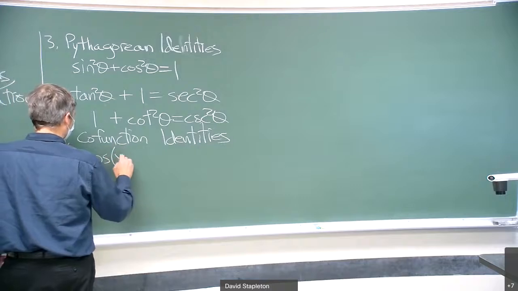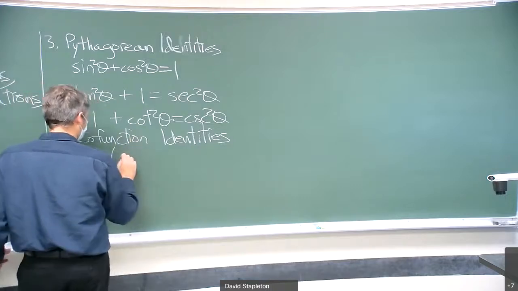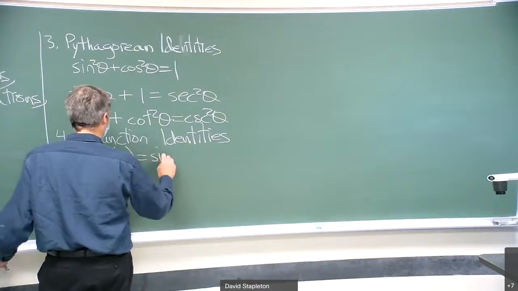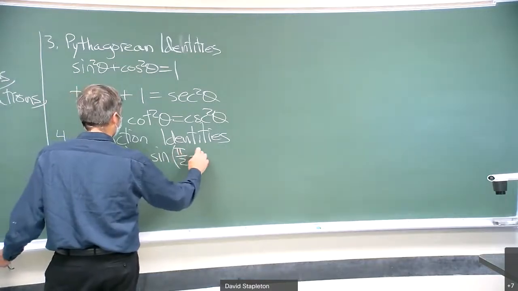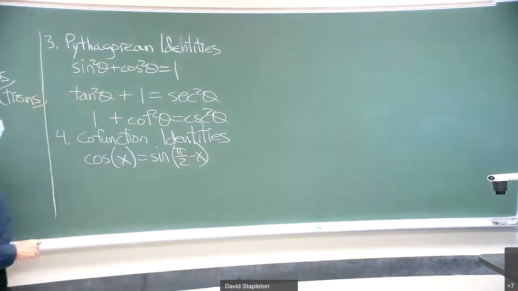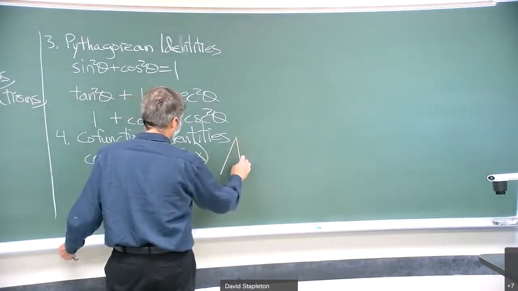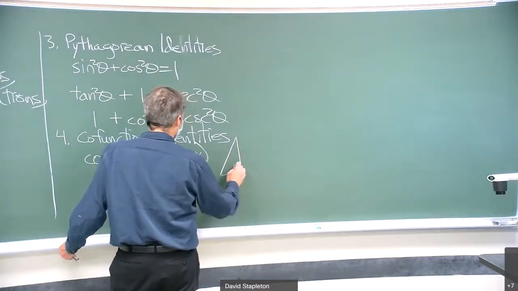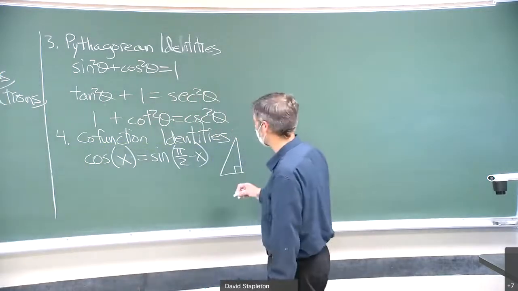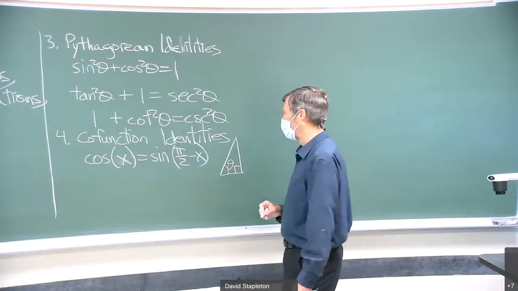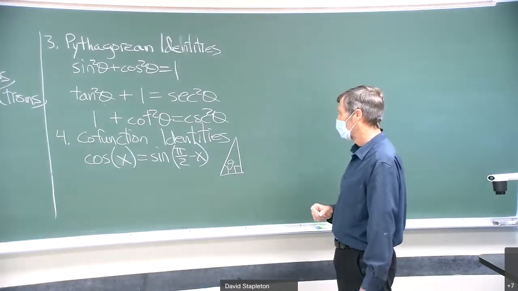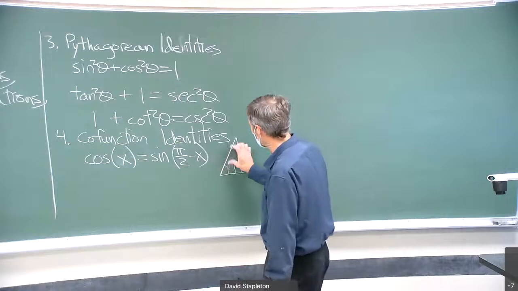Well, let's start with this one. Cosine x equals sine of pi over 2 minus x. Where did I get that from? Or 90 degrees minus x if you're doing degrees. How did I get that? Remember the proof of this one? We did it actually. But if you try this a few times in your head, then these things stick a lot better. Use the right triangle. This doesn't prove it for arbitrary angles, but it does hold for arbitrary angles, and this will help me remember it. If I put a right triangle with theta in one corner, not theta, x, I used x.